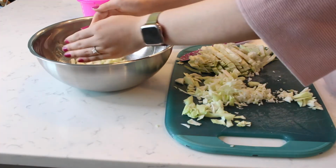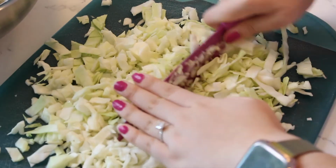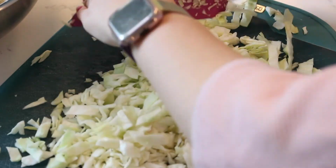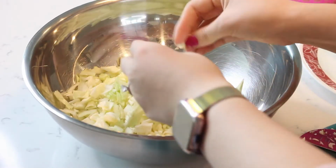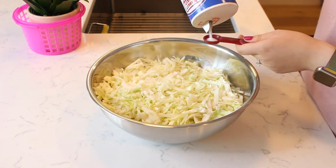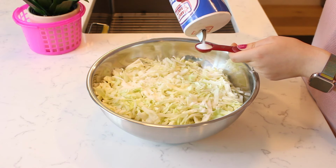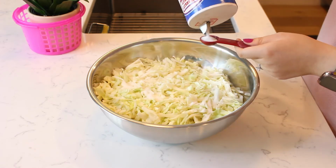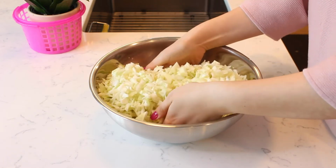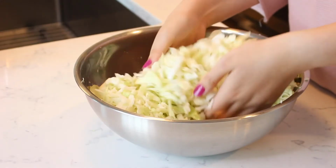Transfer the sliced cabbage to a large bowl. Continue to chop the cabbage as needed. For 2 pounds of cabbage, sprinkle 4 teaspoons of salt all over. Massage the salt into the cabbage with your hands and let the cabbage and salt sit for 30 minutes.